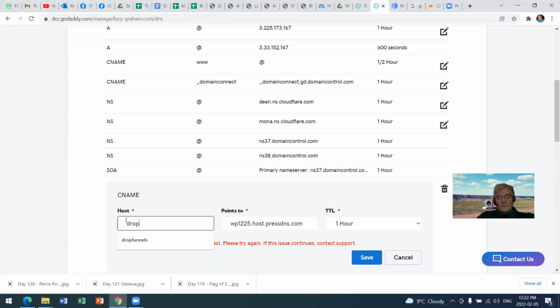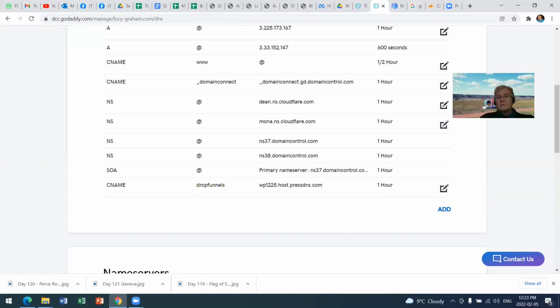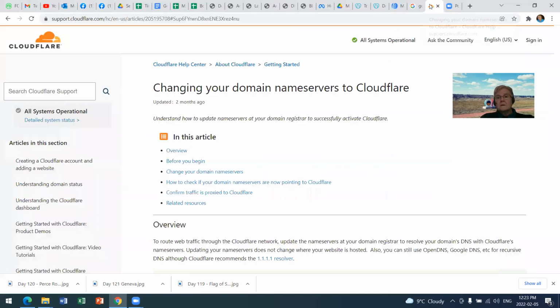They like Dropfunnels, but they didn't like the other. So I'm just going to leave it as Dropfunnels and save. Okay, if I don't need that, I'll get rid of it, but I haven't. All right, let's go back here.